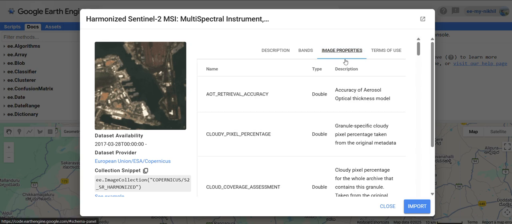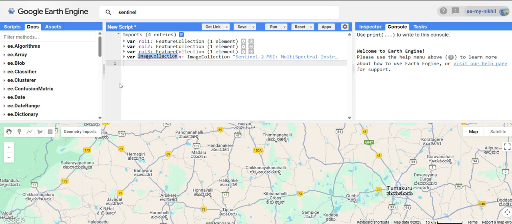We also have the image properties, which include the cloudy pixel percentage, which I want to filter. Let me copy this now, and you can import this. Now I'm going to rename it as Sentinel-2 or S2. I'm going to create a variable called image, or you can also call it a pre-image.